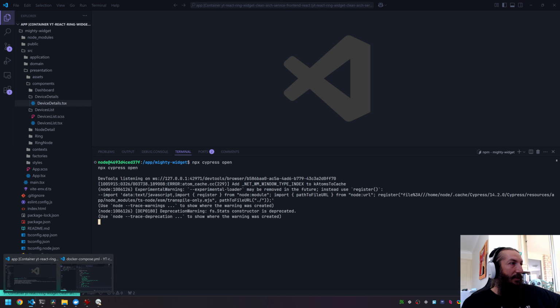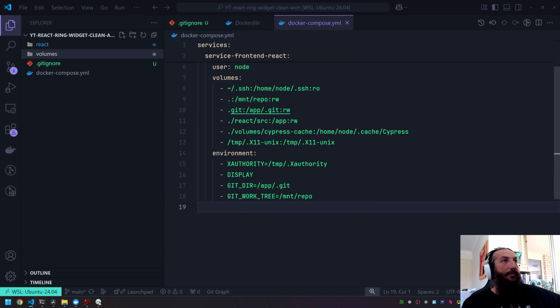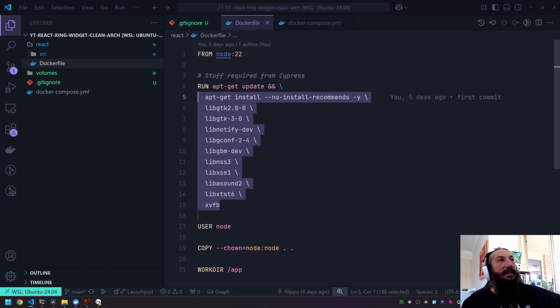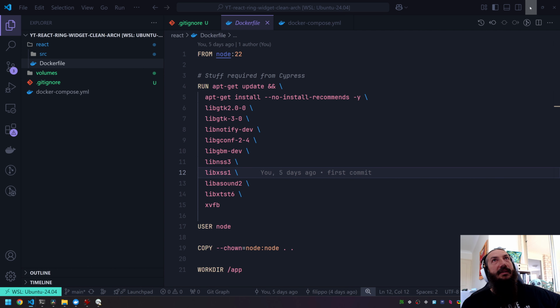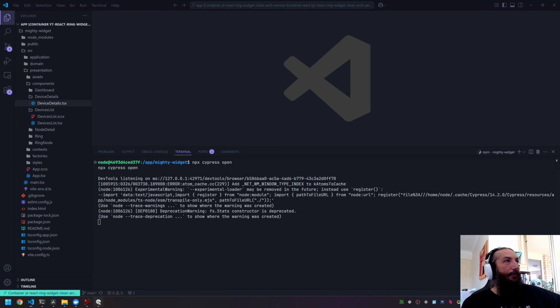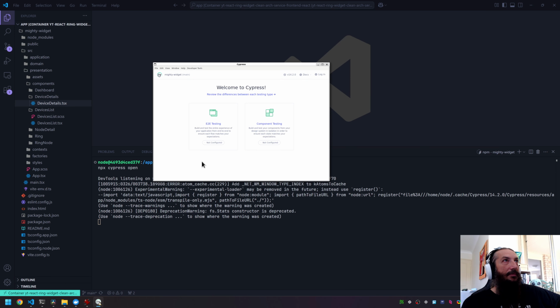Let's grab them because I think it's going to be quite interesting here. So environment, X authority, display, and then this one. These are the things that make all the magic work: tmp X11, X authority, display, and then this stuff that I showed you before. So that's the setup.